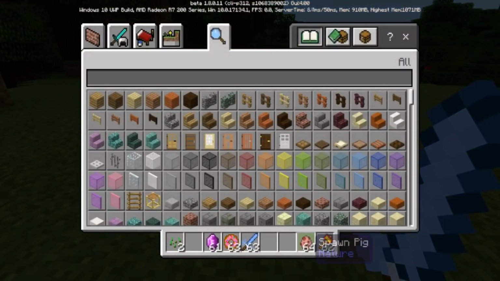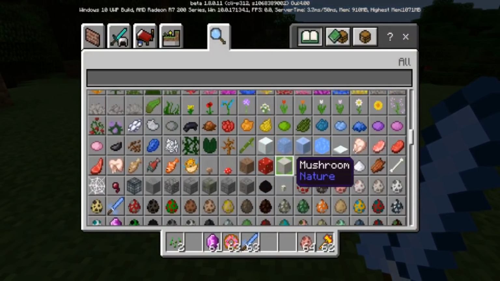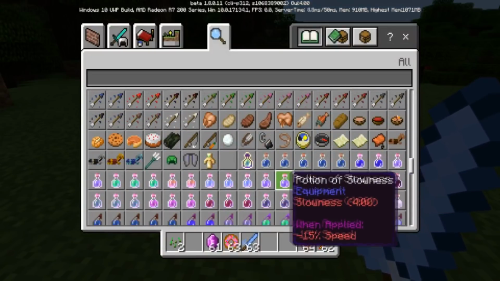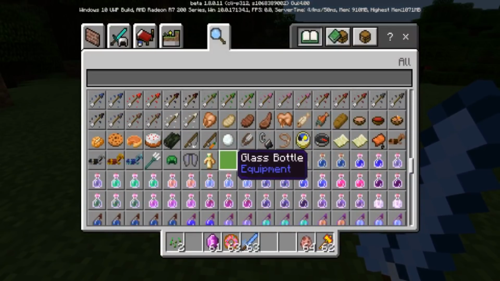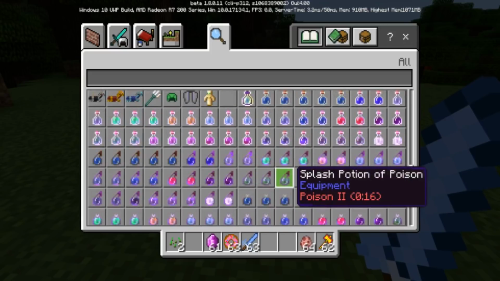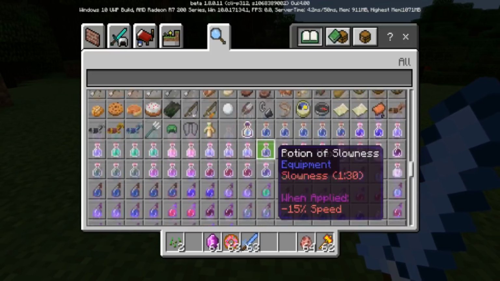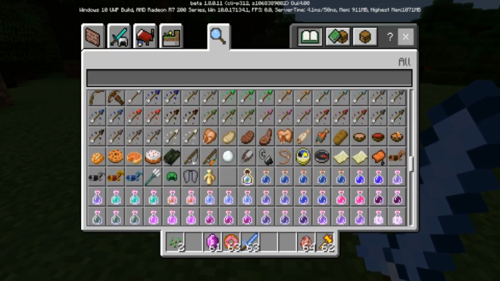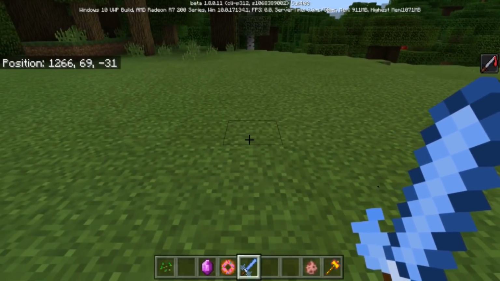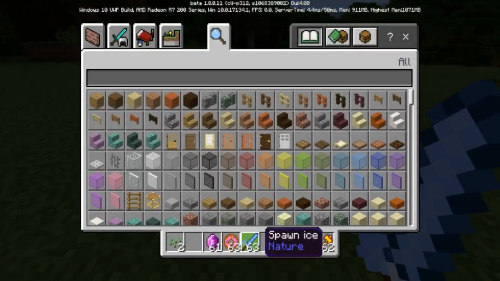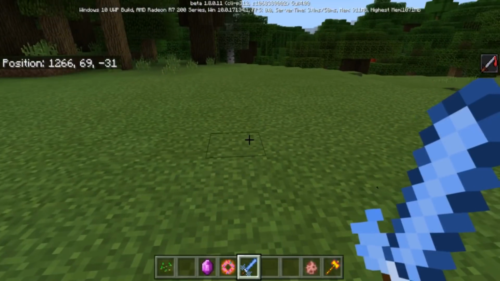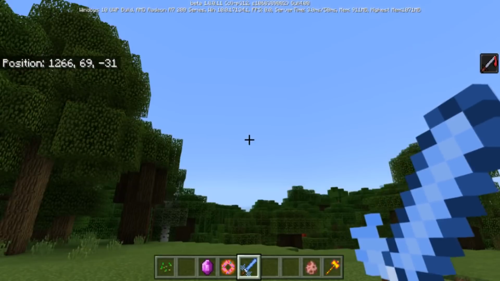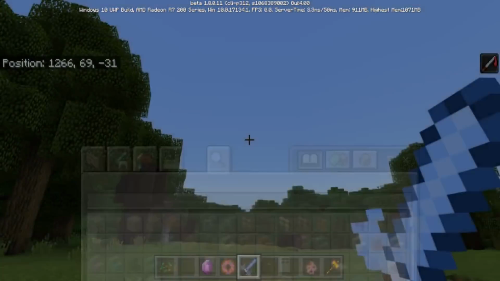Now, I did have to get rid of the glass bottle. That's the only thing I had to get rid of to make this work. And then in the particles, I got rid of the splash effect particles because that's how this works, and I wanted to create this. So if you are in survival and you right-click like this, and you try to summon the egg or the entity, it will take away from the item, so you've got to be careful with that.